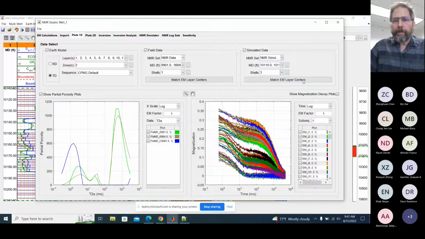And so now we can see the simulated data. That's the simulated data. And it's just slightly different from the Earth model data. And you can compare them. I mean, it might be easier if you just want to see the effect that the simulation has on a particular layer, then you can just select that particular layer.